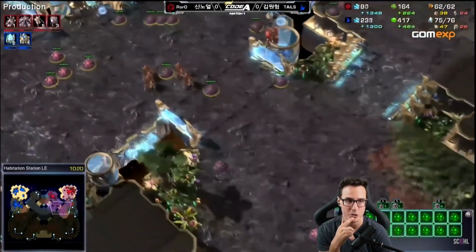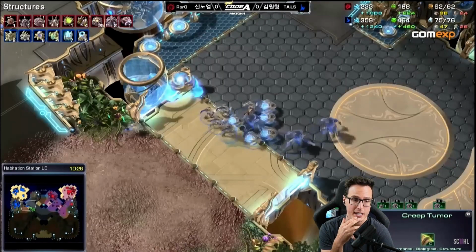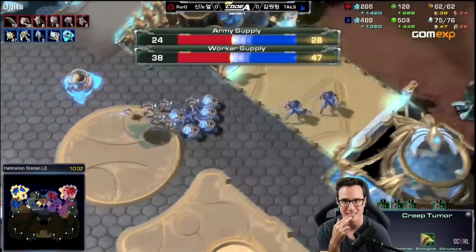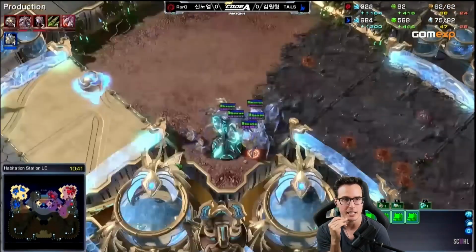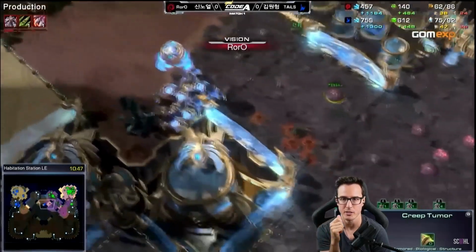Obviously, a big economy advantage, though. 47 workers to 38. 2-base Hydra. He's now adding Roach tech in to get some tanky units in front of the Hydras. I don't know if that's the right call. I feel like maybe... Oh, I mean, this is just tough. It's a 2-base Stalker Sentry push coming. The Mothership's joining in. There's a few Zealots up front, which aren't very effective versus Hydras, but I don't know what Hydra upgrades Roro made.